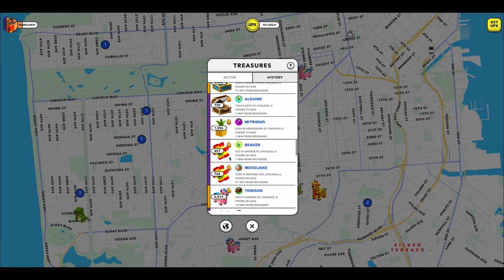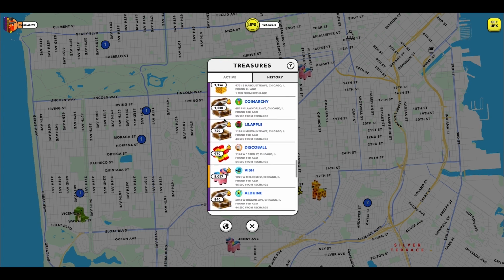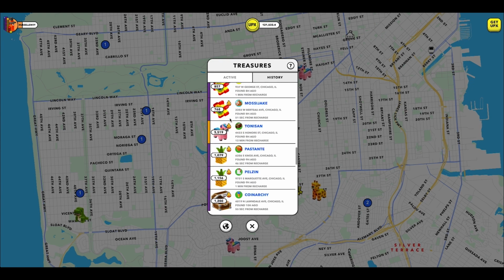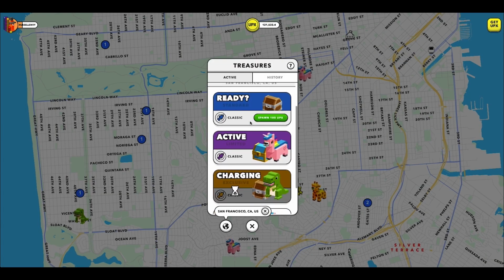But you can see here, Chicago is always in riot mode. You're going to win the most money in Chicago, but Chicago is a very competitive city. There's 24 people hunting in it right now, compared to San Francisco, where there's only 3 people playing.